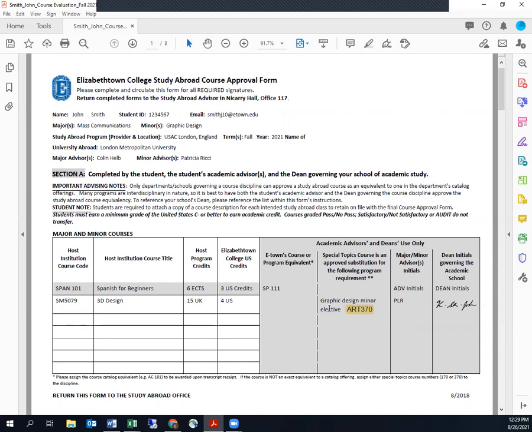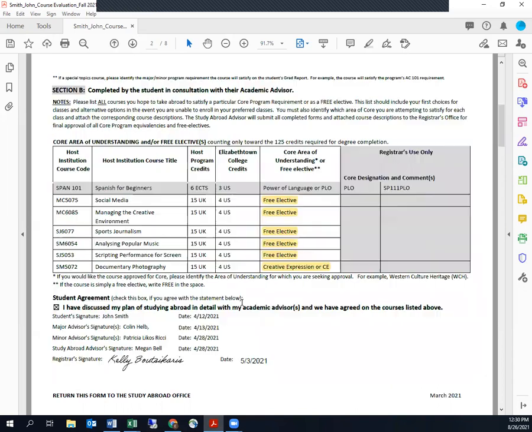So as long as they indicate how it should transfer back, we can usually decipher it from there. Again, I would recommend that you list more than one course here, just again to have some backup options, maybe list 2 to 3 classes for each requirement, but this student did have this one approved for the graphic design minor. Again, they listed that the university, the London Metropolitan University, awards credits in 15 UK units, which transfers back as 4 US credits for Etown.